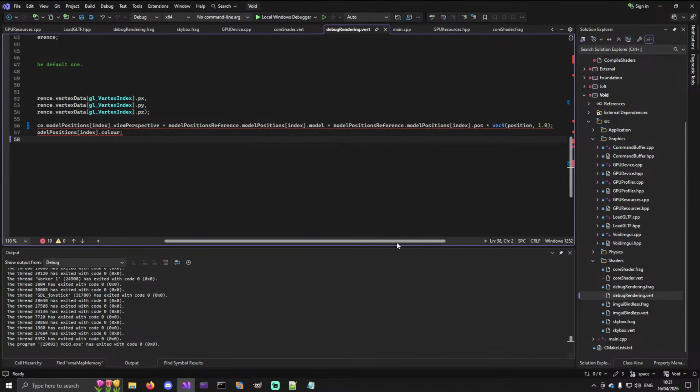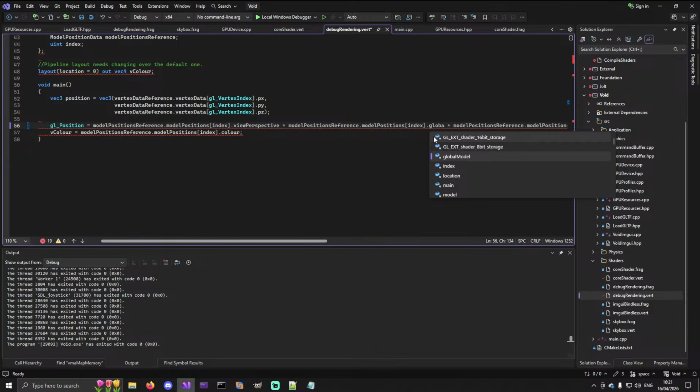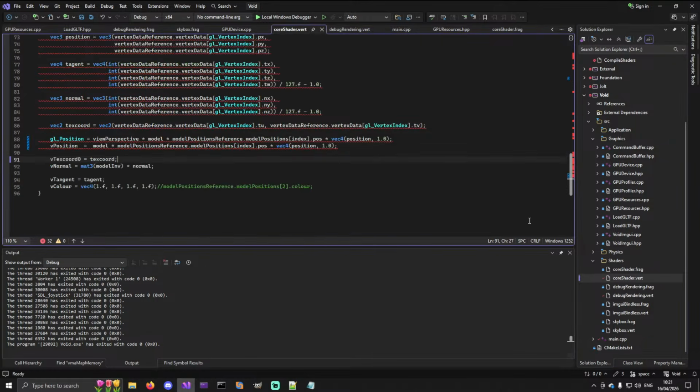Oh no, the global scale. Global scale, global scale. Global scale, that's for the debug renderer.